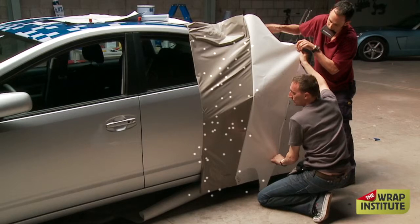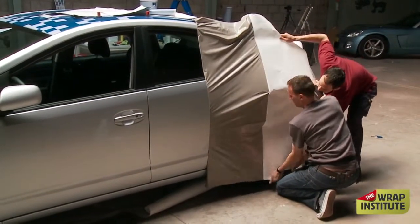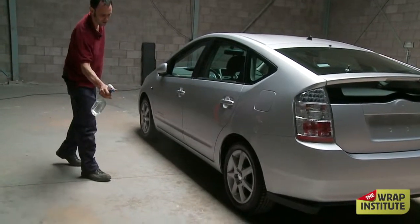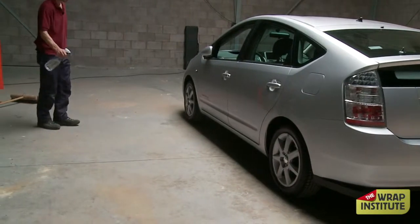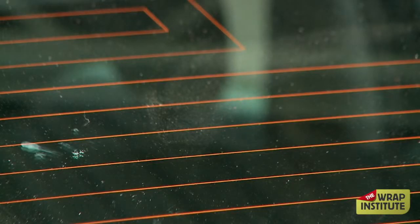In the wintertime, there's always an electrostatic charge when you pull the backing paper off. And if the space has a fine dust on the floor, that dust will jump onto the adhesive once you remove the backing paper. So if you can't mop, before you apply that panel, spray a nice mist onto the ground, and that'll keep that dust from jumping up. Really critical, especially in the wintertime.